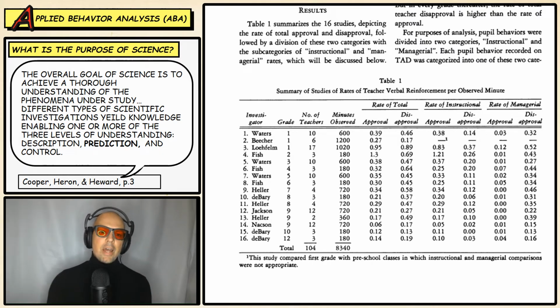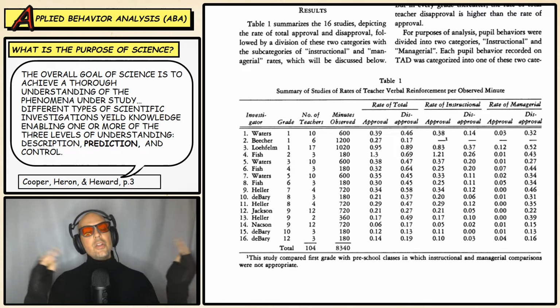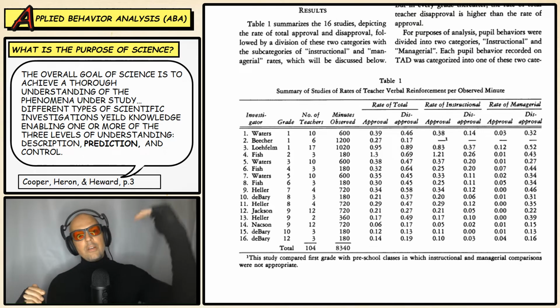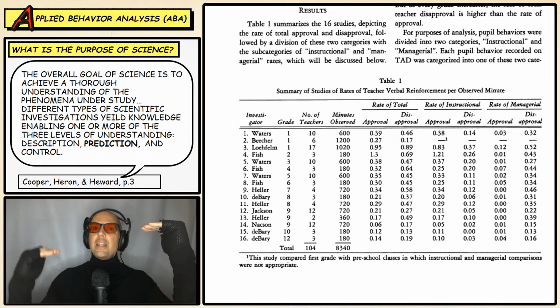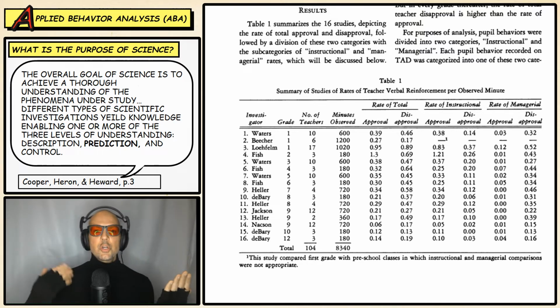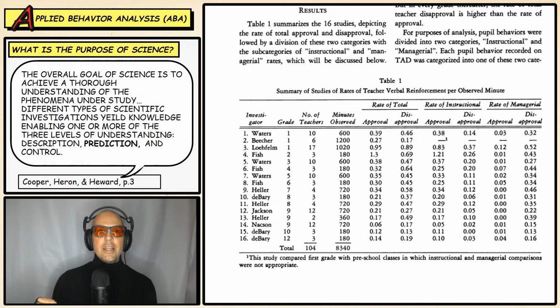So what they found was that as grade level increased, the rate of approval decreased. And notice that that is, again, a co-varying relationship. So as one variable goes up, that is grade level, another variable goes down, that is rate of approval. And notice that you can then use one event to predict the other event. So for example, I could tell you the grade level that a student is in, and you would be able to predict what their rate of approval is that they are exposed to.